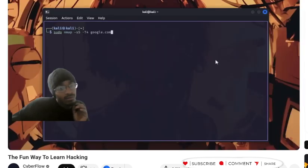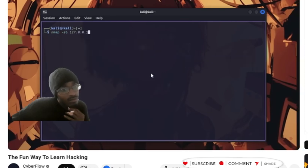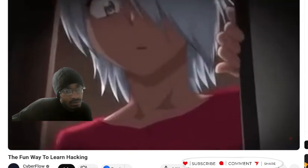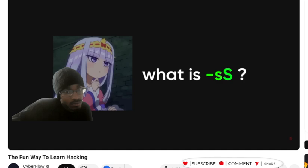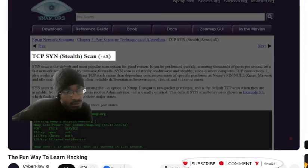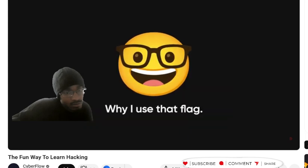So you need to experiment. First, I take the Nmap command and try it on my own router — I can see port 80 is open, which means there's a web server running. Then I scan my own computer instead: I run Nmap localhost and see completely different ports. Nmap is literally just checking which doors are unlocked on a computer. I wondered what the -sS flag actually does, so I tried the scan without it — now it takes way longer. I looked it up and found that -sS is a stealth scan that doesn't complete the TCP handshake. Now I understand why I use that flag, not just that I'm supposed to use it.